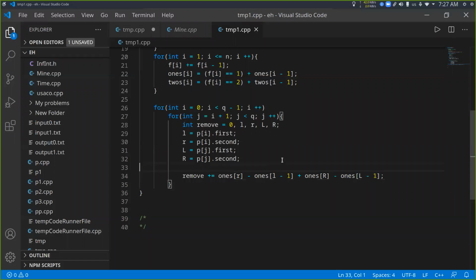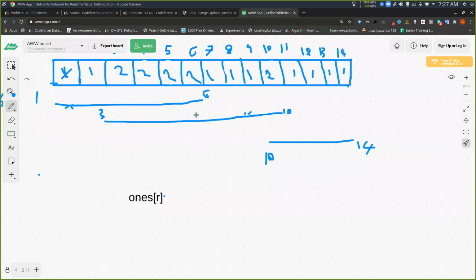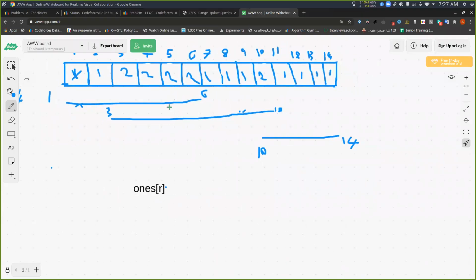Now I removed the ones, but I want to remove the twos. First I want to check if there is an intersection, because if there is no intersection, like for example this segment and this segment, then I will not remove any twos. If there is an intersection, then I'll remove any twos between the intersection.